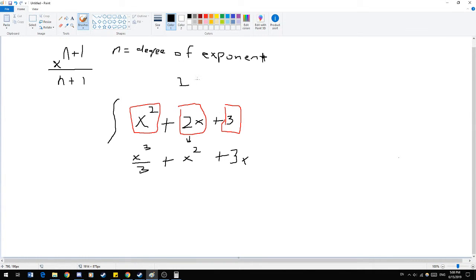Now, if you have questions about this one, how did this get to that? This is 2 times x squared over 2. These cancel out. So you just end up with x squared. And if there's a dx at the end, that's just plus c. But I find in most cases you don't really have to worry about that because we're just doing indefinite integral. Okay, so that's the indefinite integral.